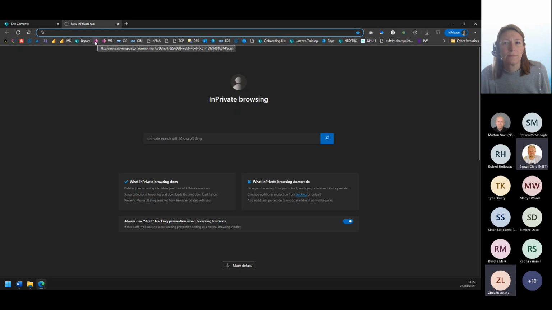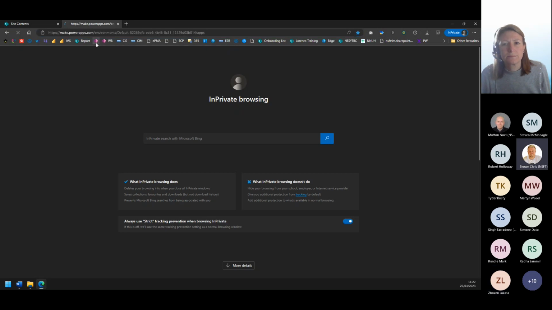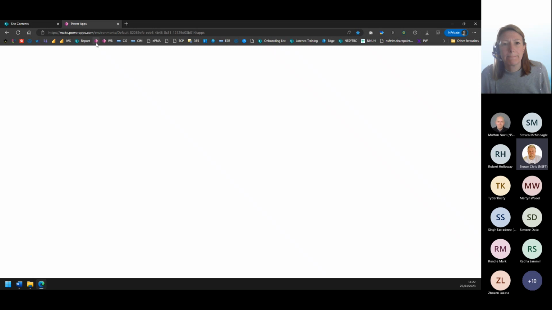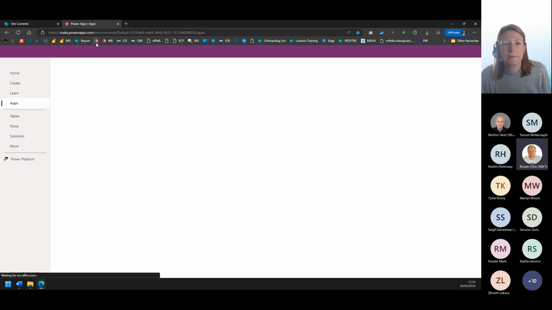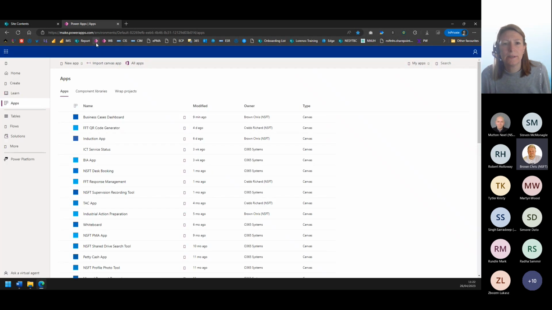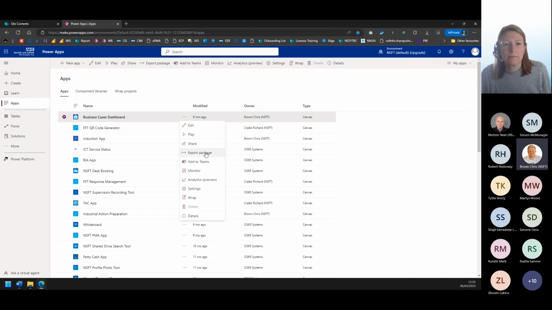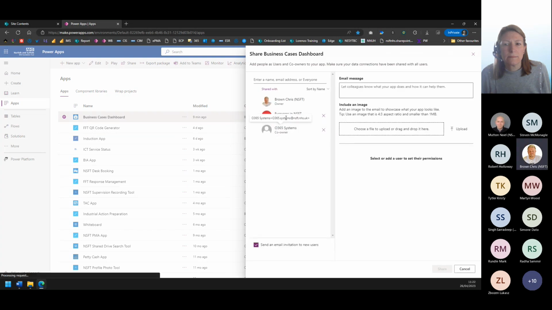The app will work on your phone, so you can just load up Power Apps, install the Power app from your Play Store or App Store, and you can install that, sign in with your Trust account, and it would be available in there. The way you make any app available in Power Apps is by going to Share, and then you have the option here, Everyone In. So if that was your organization, you'd have everyone in XYZ, and that would then be available for everyone in the organization to use.